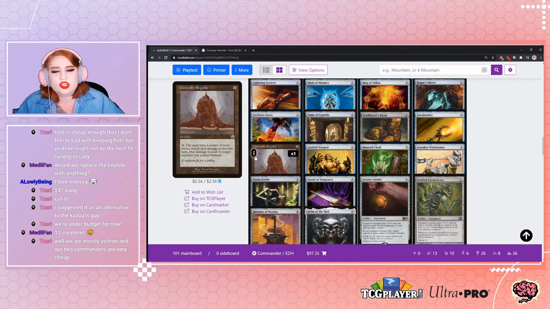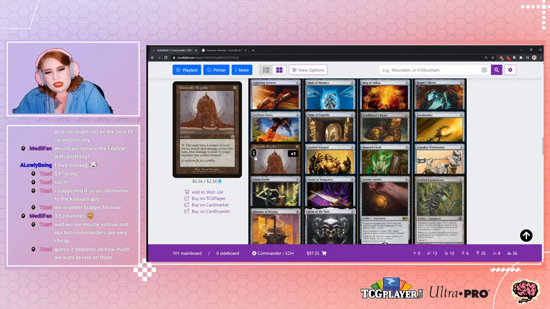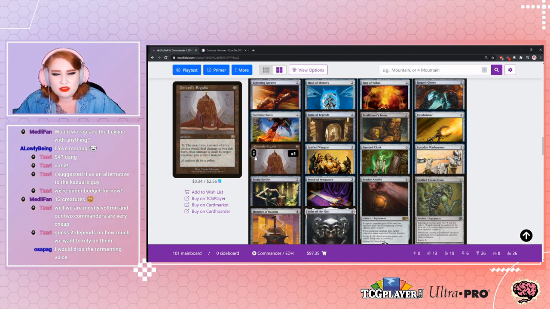I love the General's Regalia, but do we really need it at this point? I feel like if we're gonna redirect it to our creatures, that's gonna suck. Because we really want as many creatures as we can. Maybe getting rid of the Regalia? I like the Regalia, but it doesn't feel... Should we drop... Dang it.